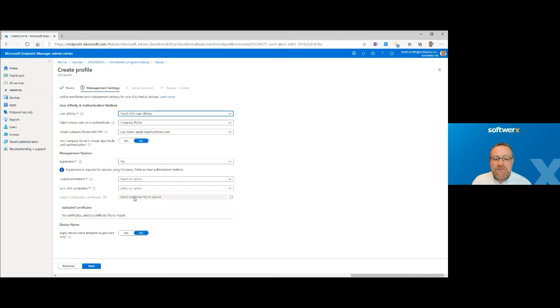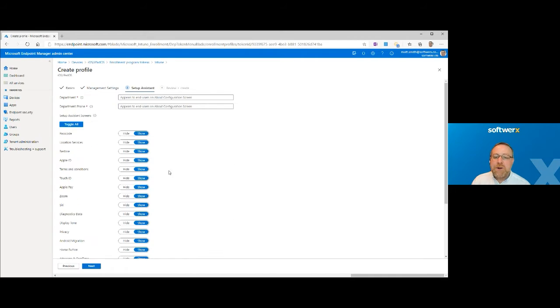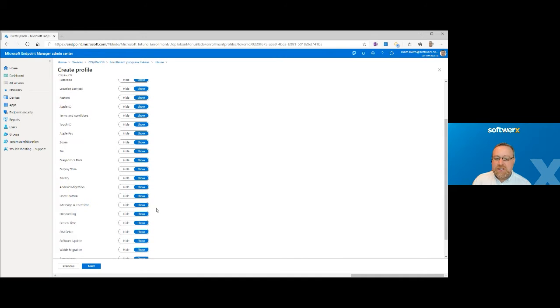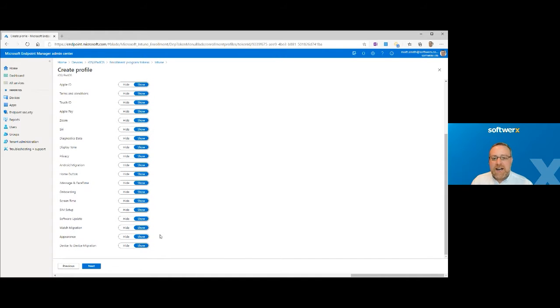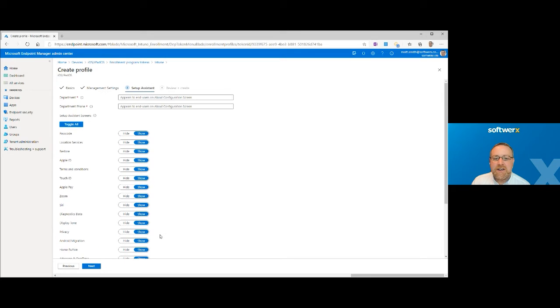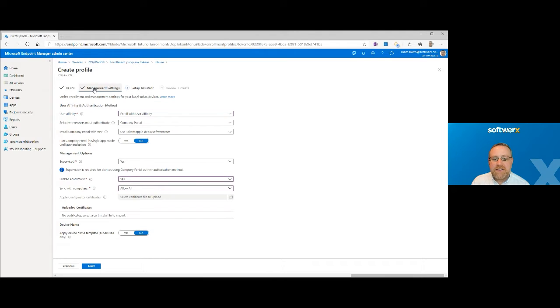But again, once we've specified some of these options on here, we're effectively saying whether or not the device can be removed from the system, and then we're using this service to decide whether or not to require the user to complete all of those startup settings for the Apple device, or we're going to make that decision for them and hide that piece. Quite a bit of testing that you need to do around that before you get to that stage.